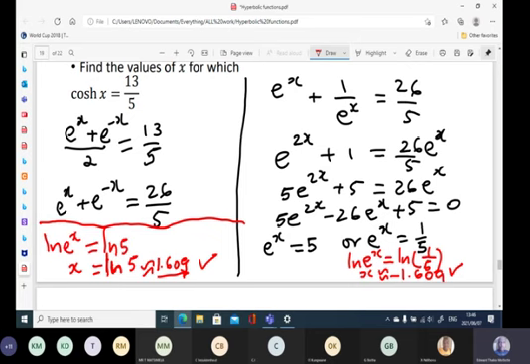So this is how you solve using the first principle. You can also solve using the previous one, the one that was given. It was my mistake. I wrote the wrong one. I wrote 13 over 15 instead of 13 over 5. So you can use one of them. The first one, the one that I left, is short compared to this one. But usually if I ask you, I'll indicate that use definition or use the first principle. So I'm actually referring you to use this method. Okay, so we have found two values, x equals to that and x equals to that.